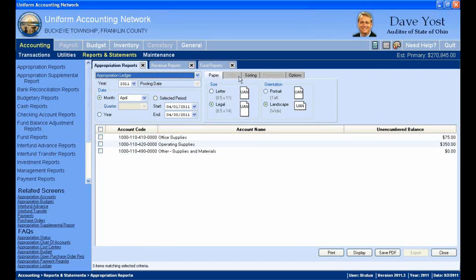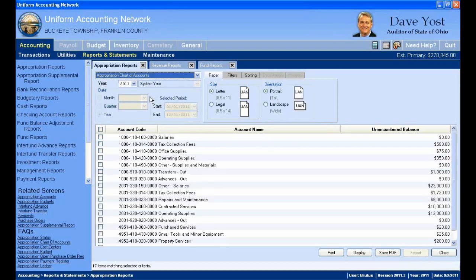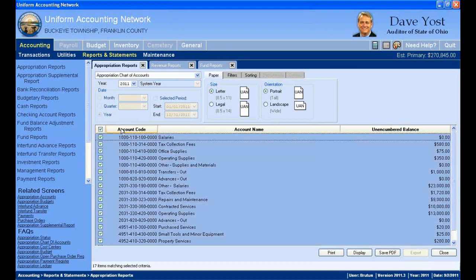Another feature here, we have several tabs. You might have filters for some reports. So this is relevant for some reports like the Appropriation Chart of Accounts. Here, actually notice there's no dates for the Chart of Accounts. It doesn't have to do with dates. It just has to do with what you added to your custom township Chart of Accounts, the accounts that we use in budget for a township. So it's not really relevant.